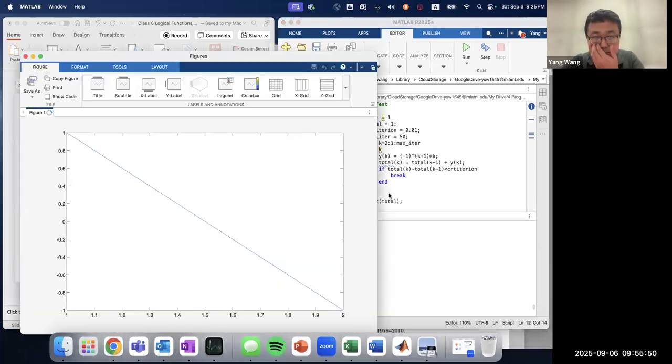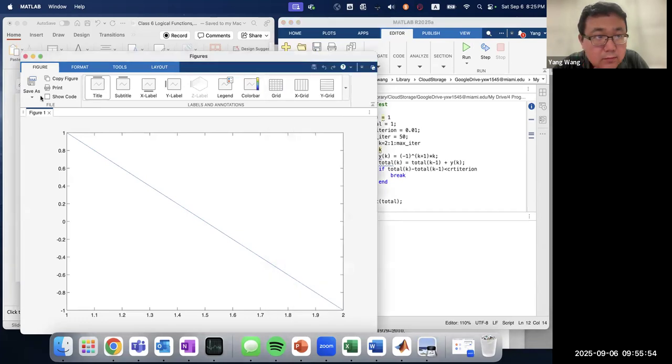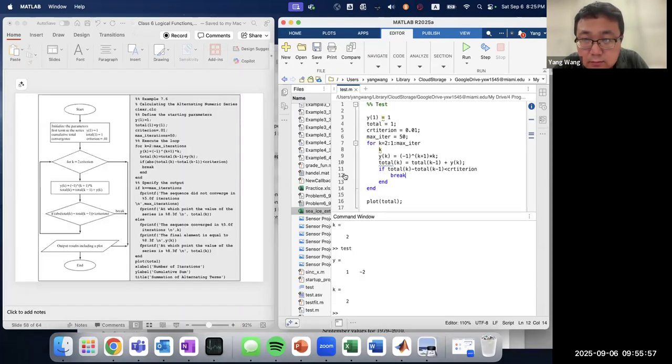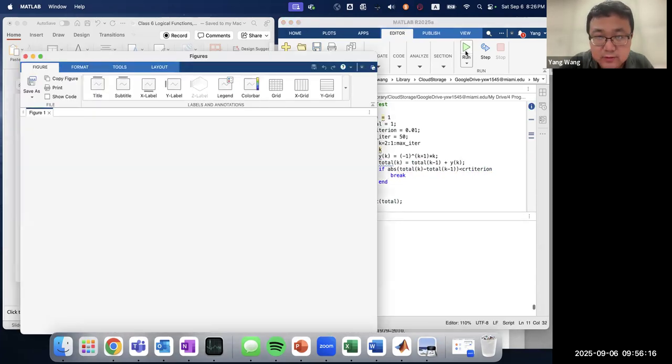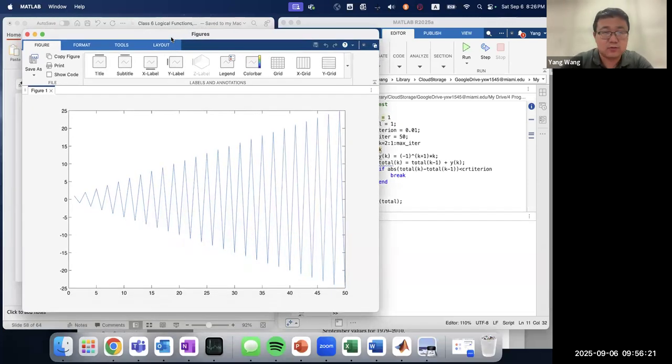Okay. Should be absolute. So the absolute value is smaller than criterion, right? So it shouldn't be, if it's negative, right? -10, it still doesn't satisfy.